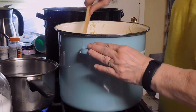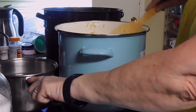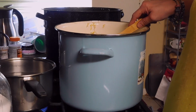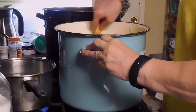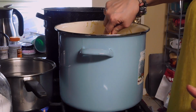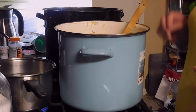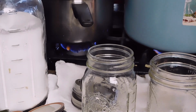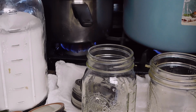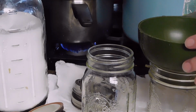I've got my sauerkraut on the stove to boil. We want to get it hot through and through. I have a pan of water with 2 tablespoons of salt per quart that I'm going to use to fill my jars with. We're letting it get hot, and we'll be back when this is ready to put in the jars. Okay, our product is hot, our jars are hot, and our liquid that we're going to add if we need it is hot. We're going to fill our jars.